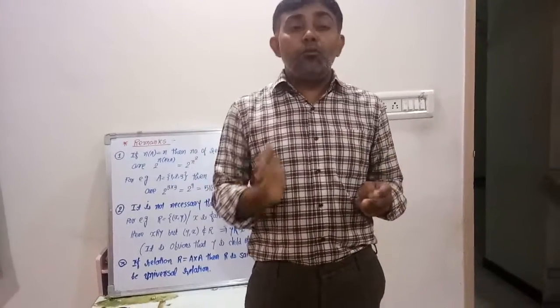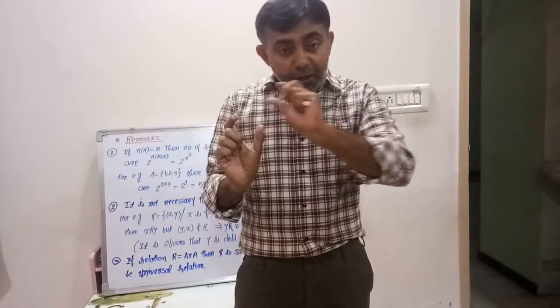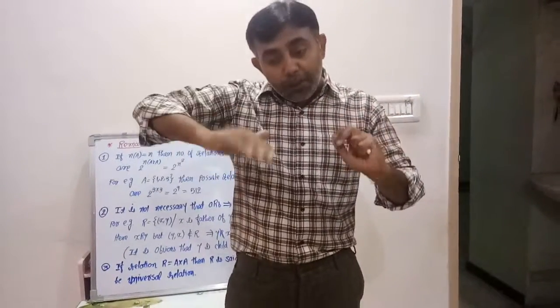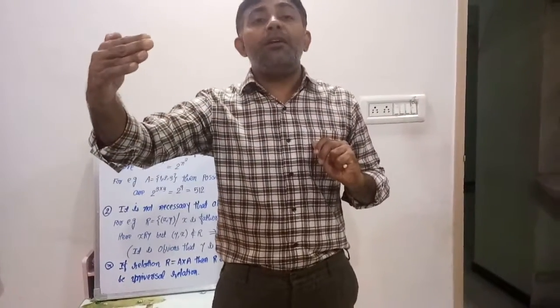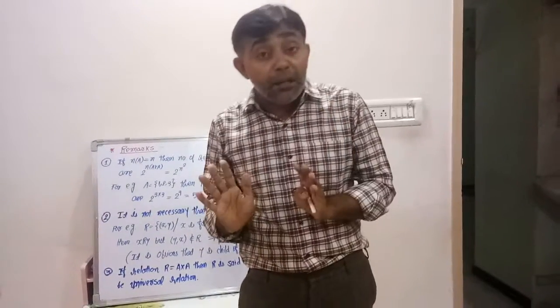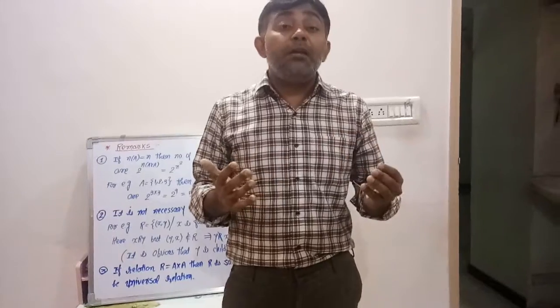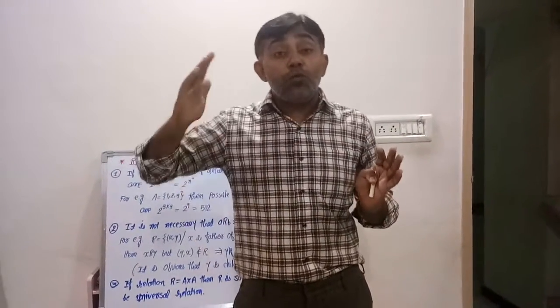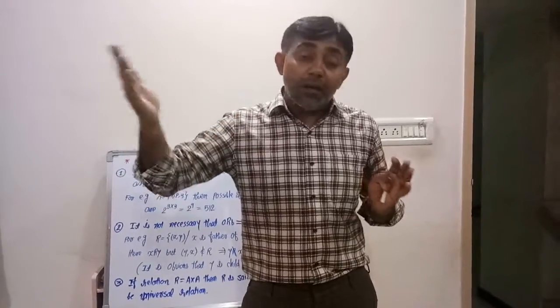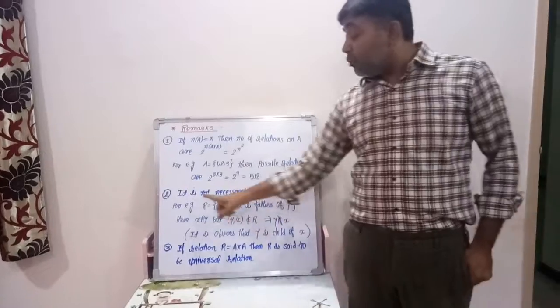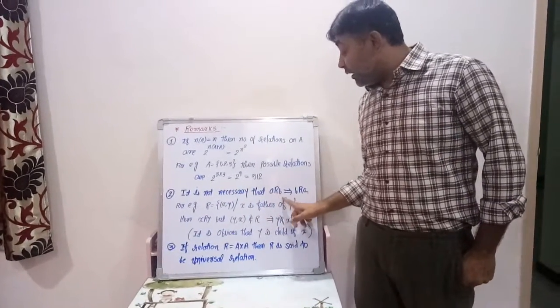So first we have to find A cross B, and then verify how many elements are there in set A cross B. Then it is 2 raised to that number of elements. It means suppose A has n elements and B has m elements, then A cross B consists of m into n elements, and in that case 2 raised to mn is the number of possible relations. So remember it.